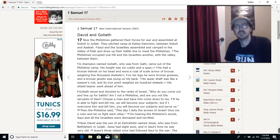David and Goliath. Now the Philistines gathered their forces for war and assembled at Soka in Judah. They pitched camp at Ephes Damim between Soka and Azekah. Saul and the Israelites assembled and camped in the valley of Elah and drew up their battle line to meet the Philistines. The Philistines occupied one hill and the Israelites another, with the valley between them.